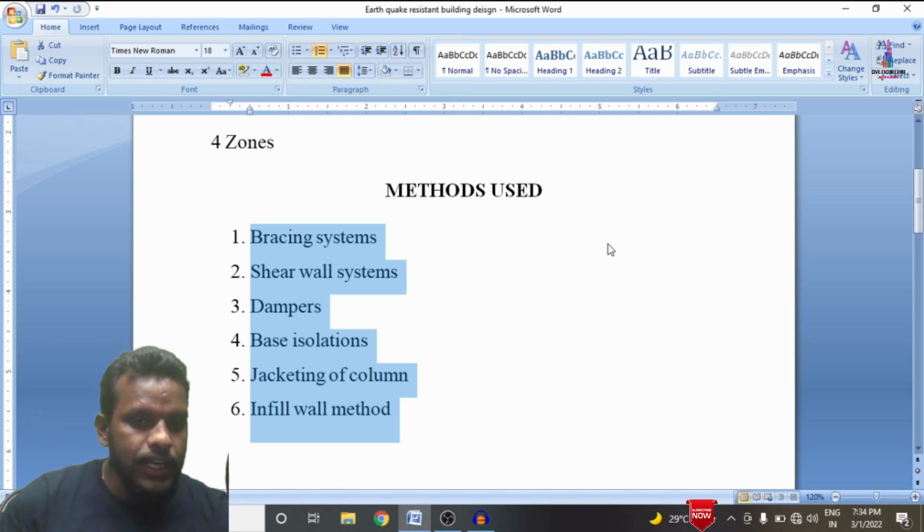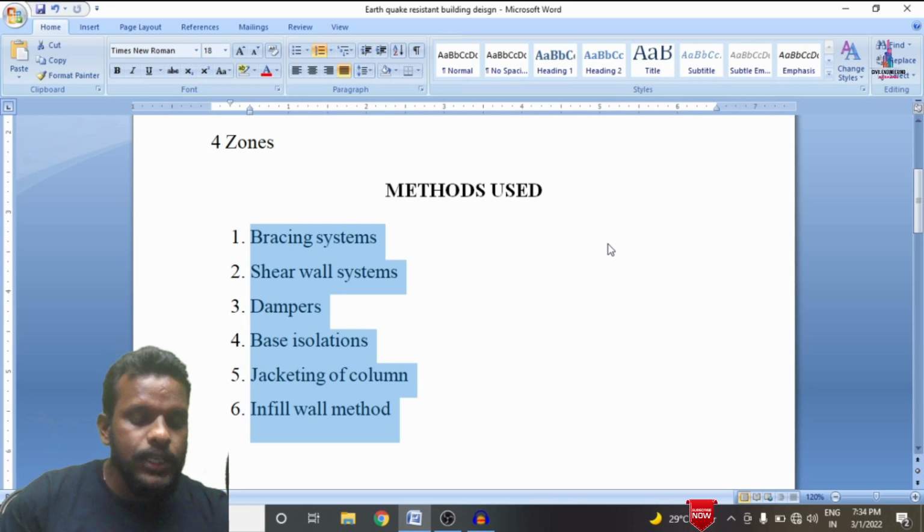The fourth one is the base isolation system. Base isolation is one of the most important applications that nowadays most people use for decreasing the earthquake loading. When lateral seismic loading is applied, the seismic load is initially applied at the ground support. In order to decrease the deflection at the support, we need to introduce the base isolation system. Under this category there are 2 types of base isolation systems: the friction pendulum system and the rubber base isolation system.